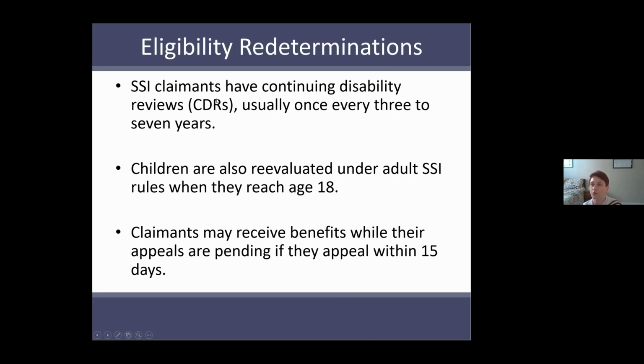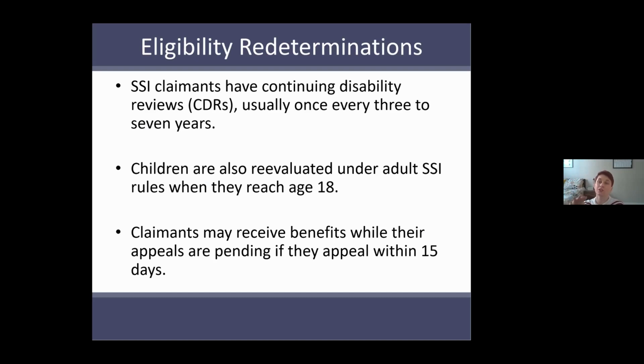You have to review, once you get on, you're not on for life, right? Like you're an SSI recipient forever and ever, unfortunately. If you get on for disability, you have to have a continuing disability review. In general, people are reviewed about once every 3 years. If you're older or you have a certain condition that's very unlikely to improve, maybe you get reviewed as infrequently as every 7 years. But most people do have to have these periodic reviews of their cases. Some people are reviewed in a year, right? People who have transplants, children who are born premature, there's a 1 year review. So this process starts all over again in a very stressful way for lots of folks.